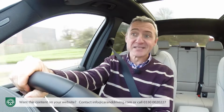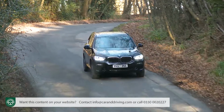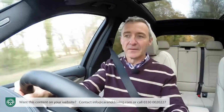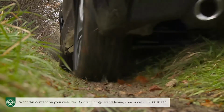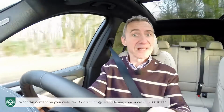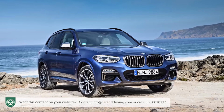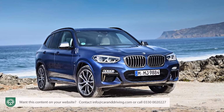Munich wants to reassert itself, and as part of that, this third generation X3 has been tasked with serving up a more rewarding driving experience than its predecessor. Hence the changes made here: a greater rearward bias for the xDrive 4-wheel drive system, a small but significant 55 kilogram weight saving overall, and the addition to the lineup of the first ever X3 M Performance model, the M40i, a straight-six 360 bhp petrol powerhouse that goes Porsche Macan hunting at the top of the range.